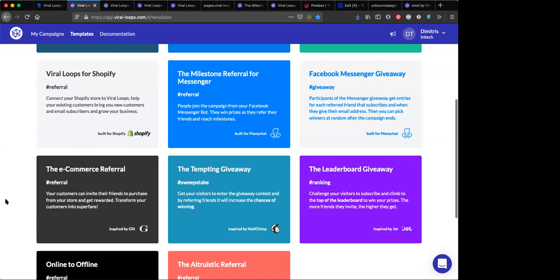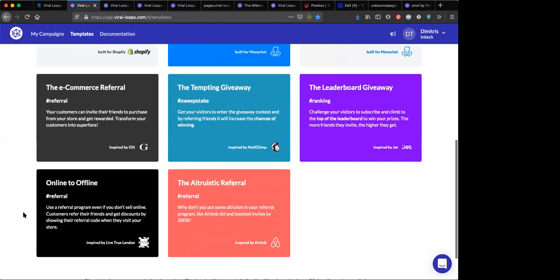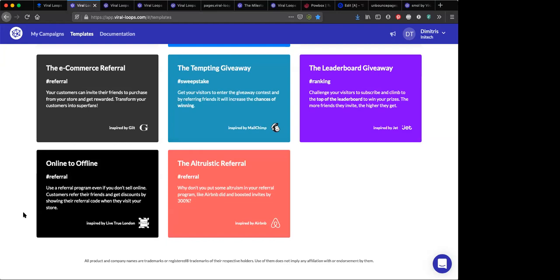For other integrations, like let's say you have a custom built store, then we have the altruistic referral template. This one is inspired by Airbnb, which means you can track the purchase on your own, but you use the API of Varloops to track the purchase, and in this way, a referral is counted whenever someone has completed the conversion, not simply just joined the campaign.